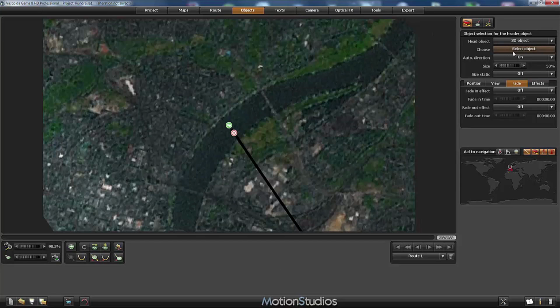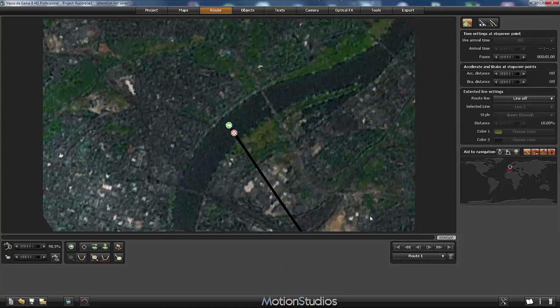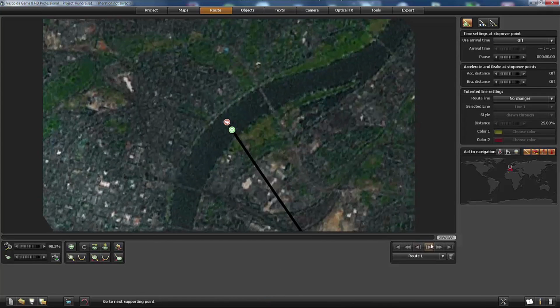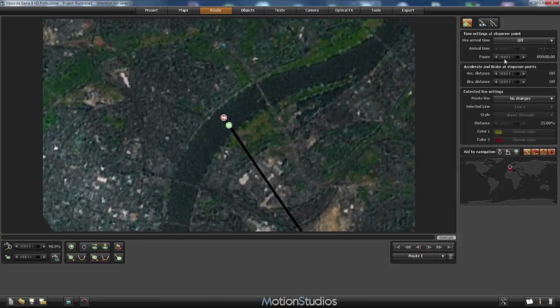Now I will jump to the next point. Here we set the pause time 2 to 1 second. This is now the pause time before the train starts to move, and I will set the acceleration and the brake distance to 100%.